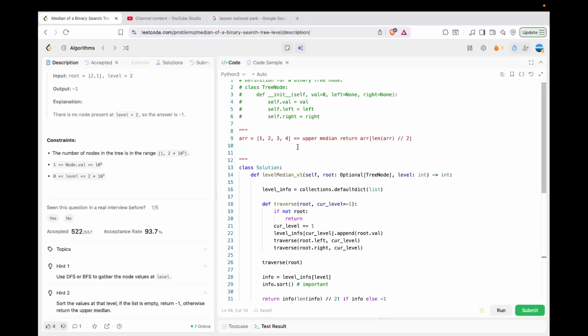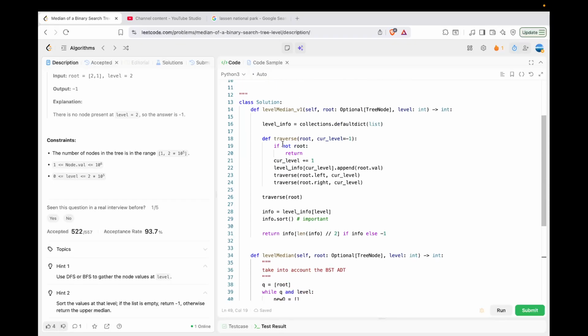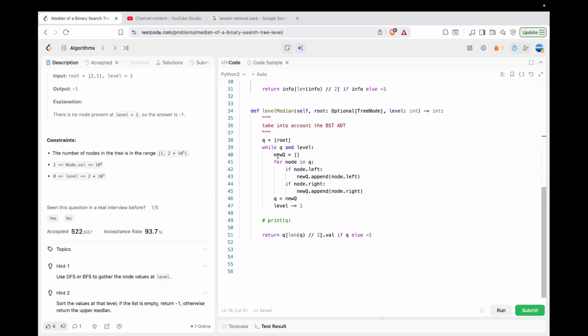So to summarize, we provided 2 solutions. So one is not taking into consideration of the binary search property, so then we use recursion. And then in the second one, we take into consideration of the binary search tree property, and then we use iterative format. And naturally, this queue will be sorted in their value.